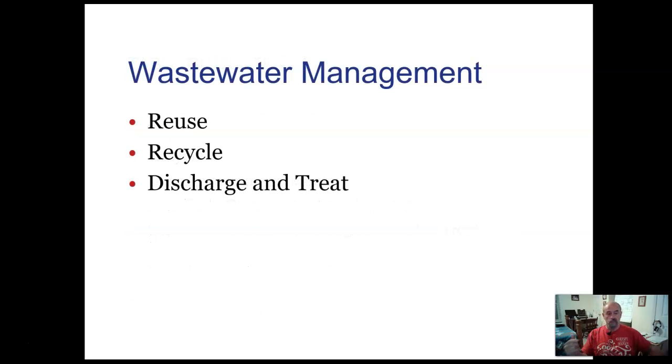Let's talk about the reuse and recycle and discharge and treatment. Most wastewater from a building is considered to be sanitary wastewater and can include human waste, cleaning solutions, oil and grease from the cooking, food particles and soil from cleaning clothes and floors. Commercial establishments can also discharge metals, acids, and bases and small particles of plastic, glass, stone, etc., depending upon what your business is. What happens to wastewater that is discharged from a building, though?